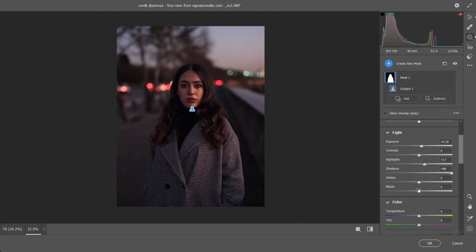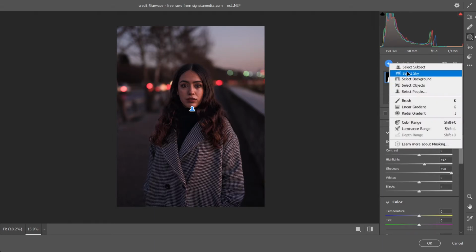I think it is okay now. And the next thing I'm going to do is give it some more exposure, and I think somewhere around here is okay. Yeah, this is perfect.